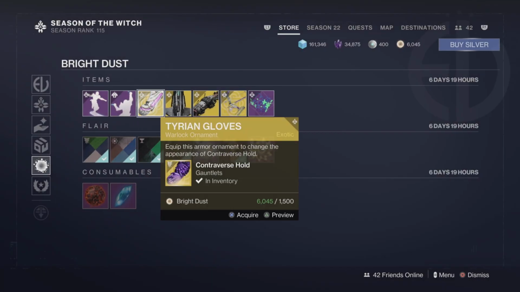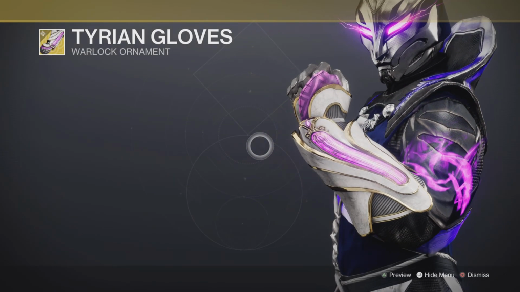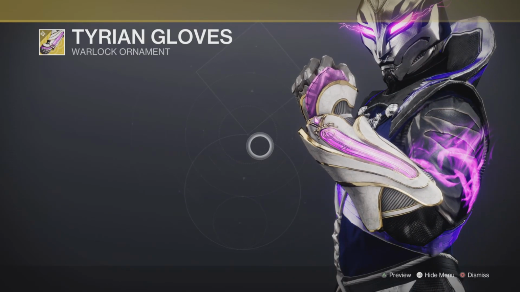The next item we have is actually 3 exotic armor ornaments, 1 per class, depending on which class that you're on. So depending on what class that you're on, whenever you visit this page, it will vary. Now if you're on Warlock, we have the Tyrian Gloves exotic armor ornament for the exotic gauntlets, the Conversation Hold. Here's how it looks. This is a pretty nice ornament. It has a Queen's Guard look to it.